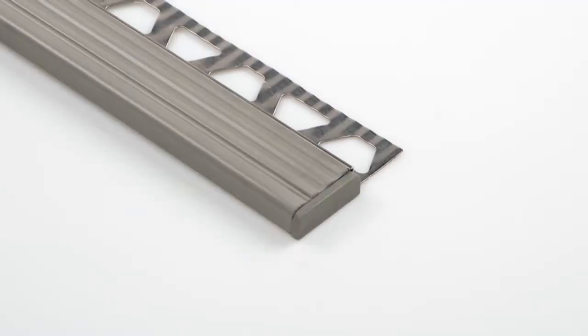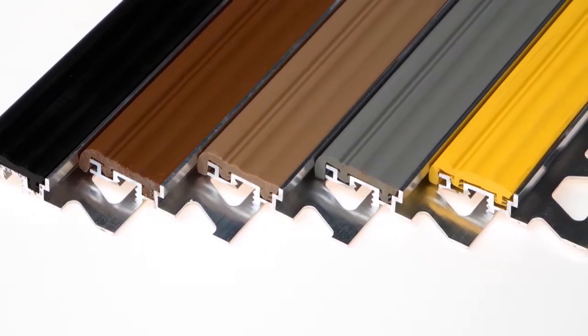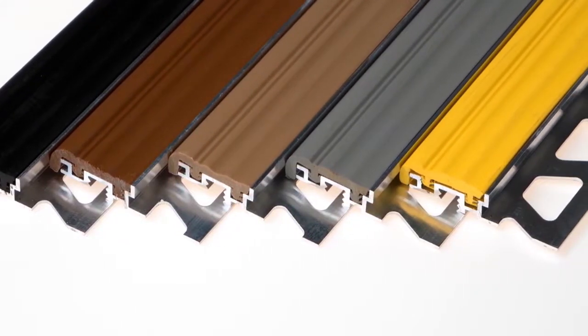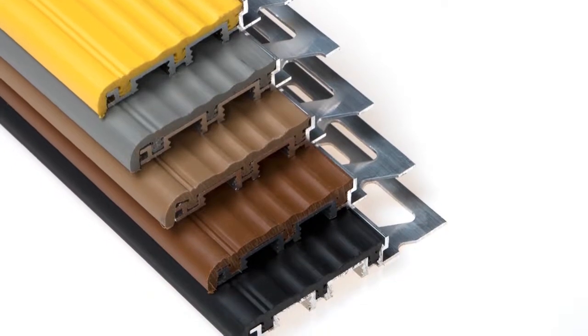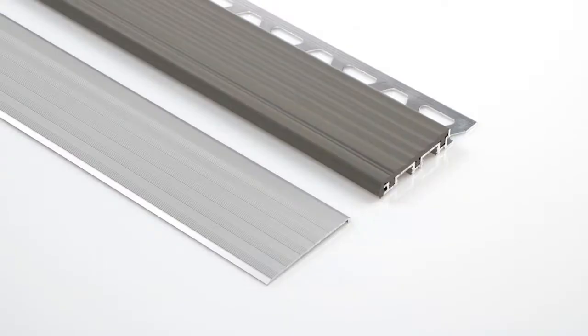Matching end caps are also available. The tread surface is available in a variety of colors and can be replaced in case of damage or wear. To view all the available tread colors, please visit Schluter.com.